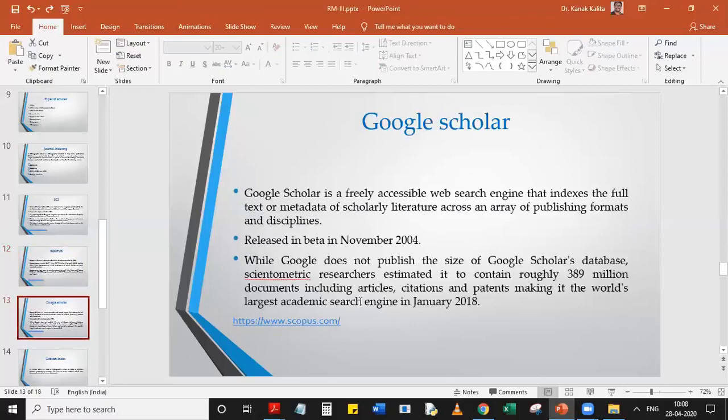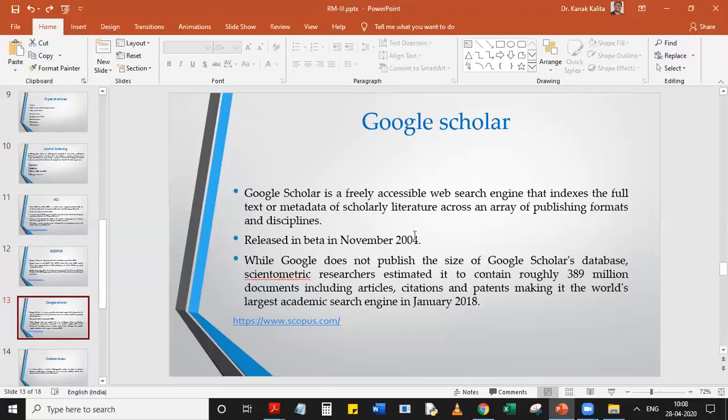The last thing I wanted to discuss was Google Scholar. As I told you, Google Scholar is basically a web search engine. It is not an indexing as such, but it provides you with a database, so in that sense it is also a bibliographic database. But since there is no quality requirement for entering the Google Scholar database, it is a pseudo kind of indexing.